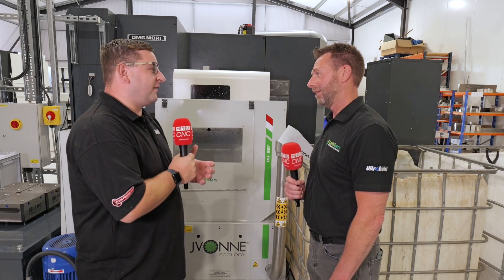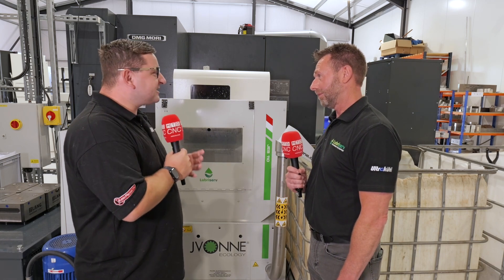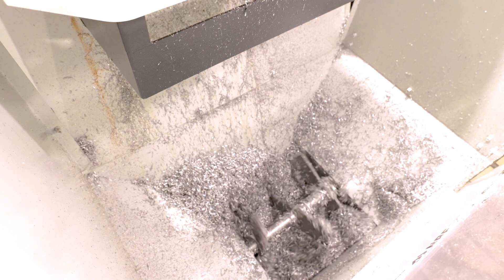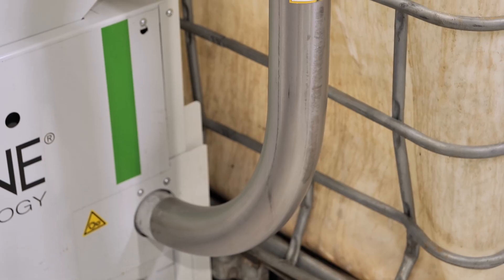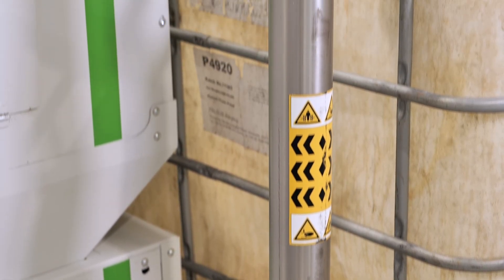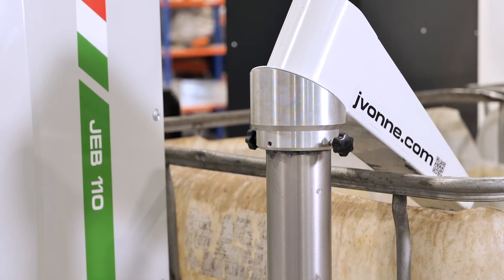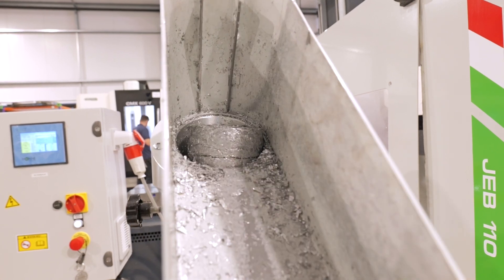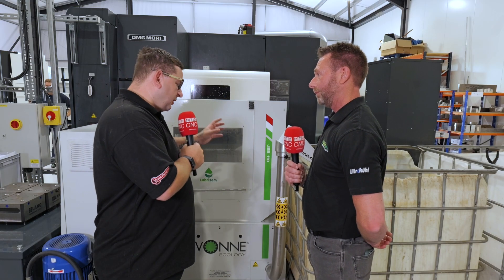Richard, we've heard from Conrad about the benefits, but how does this system actually work? This is aluminium SWARF here. If you look in, there's a screw feed at the bottom — it acts as a hopper. The SWARF falls in, the screw feeds it into the pressing chamber, which presses the SWARF at about 700 kilos per centimetre — though we do models that go up to over 2,000. For aluminium that's fine. The briquettes then work their way up the outlet chute and into the IBC.